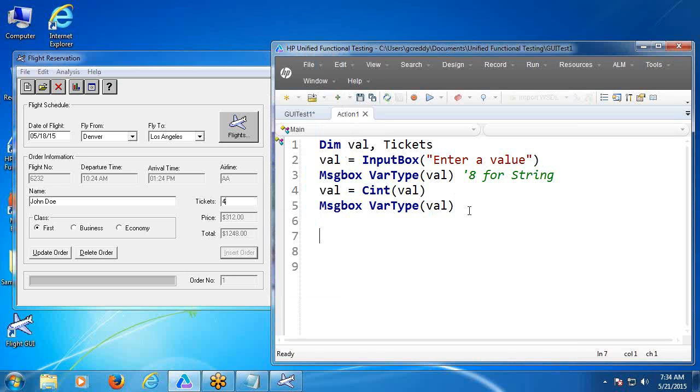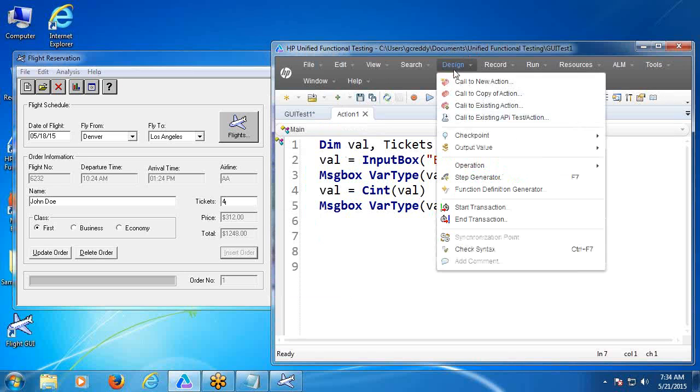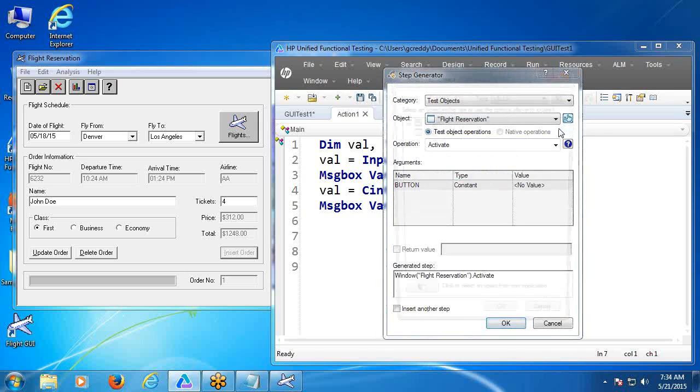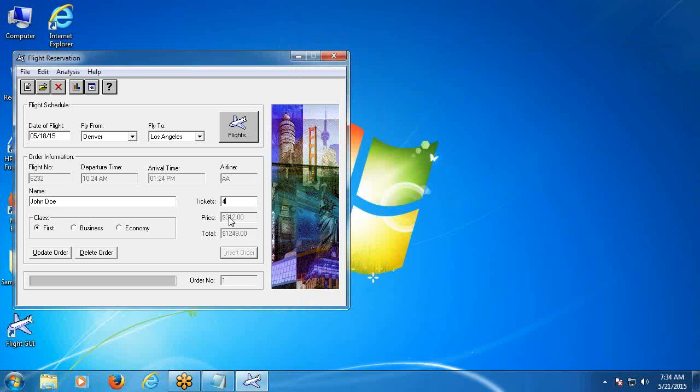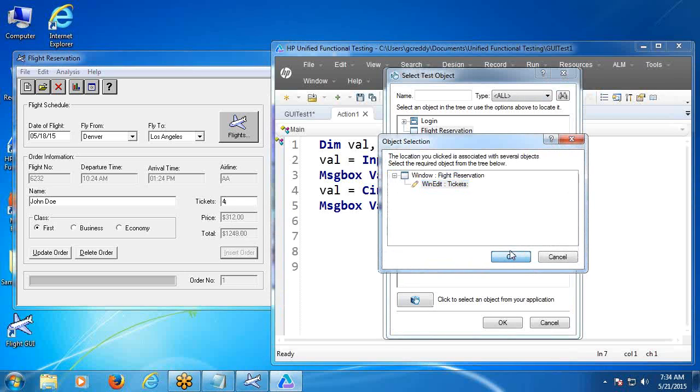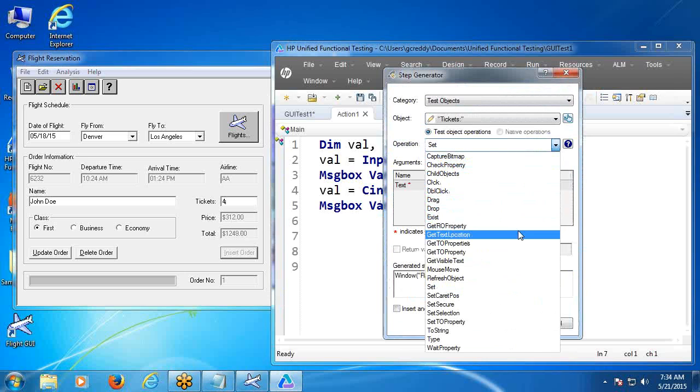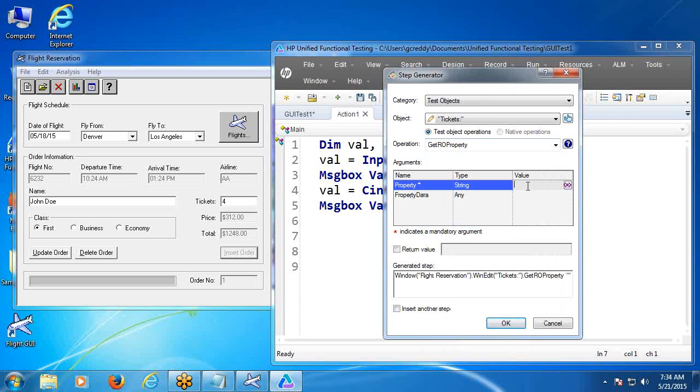See, design step generator. Take hand icon. Show the tickets object. See, get RO property, Value, Text property. Variable tickets.